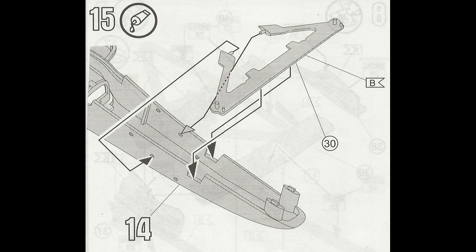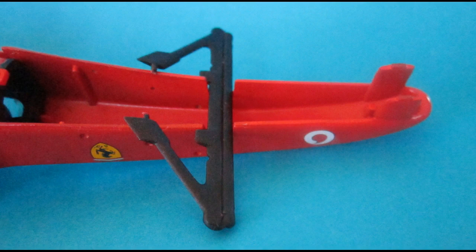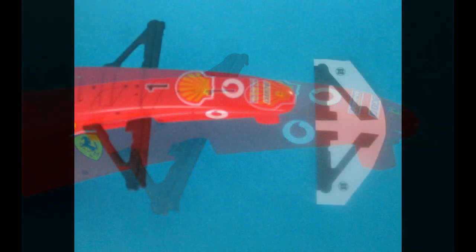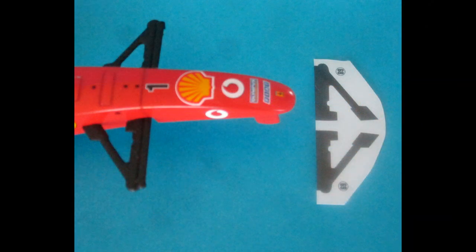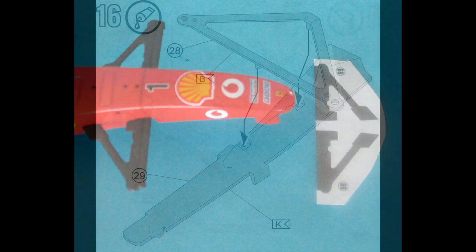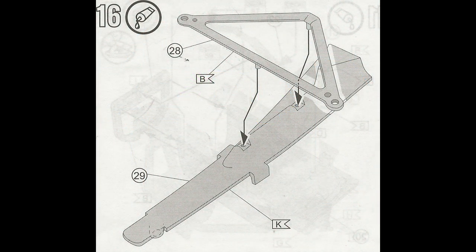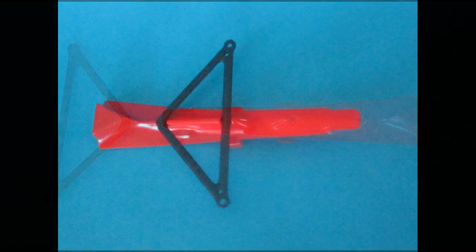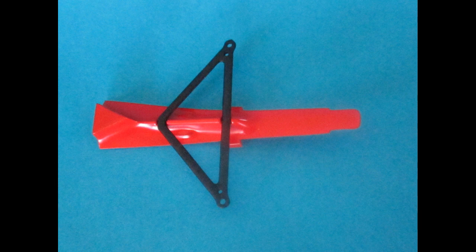Add the upper suspension bracket — this flat piece goes into the slot and attaches directly to the sides, with small pins going into receiving holes. Use some super glue for this; it should be nice and strong and locates right into position. Then we're going to add carbon fiber decals to it for a nice carbon fiber look. Next, grab piece 28 — that's the black-colored suspension brace — and glue that to the lower piece.